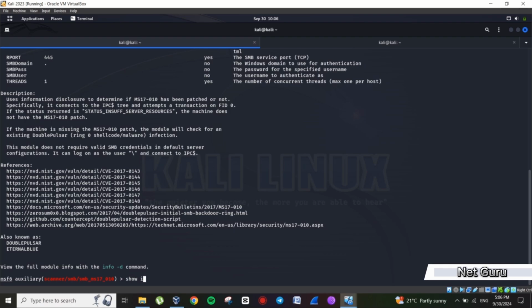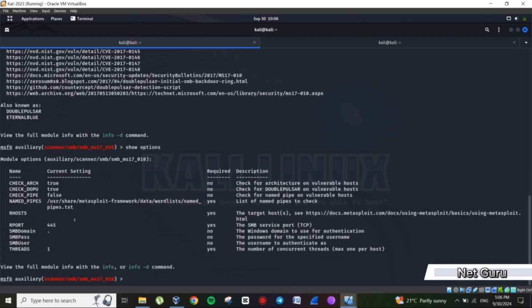So show options. We have different setups that we can do, but the only thing that we need is RHOSTS. So let's set it to our Windows IP address. Set RHOSTS 192.168.88.252.